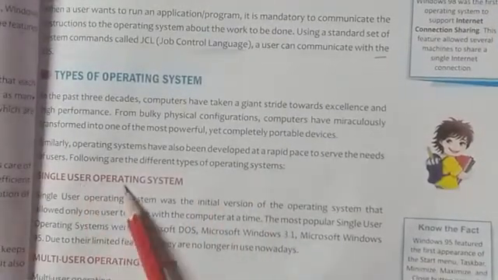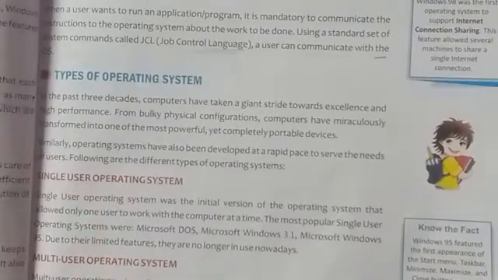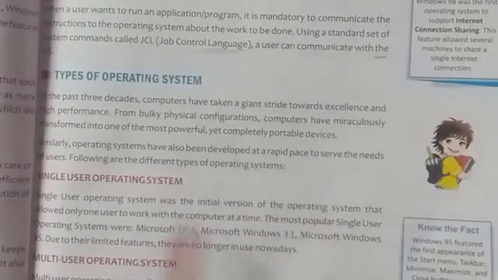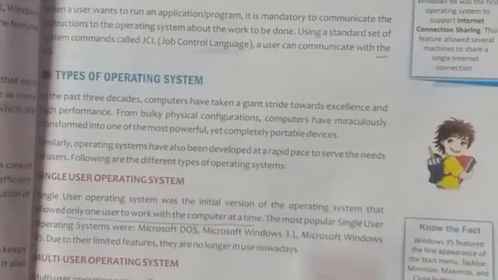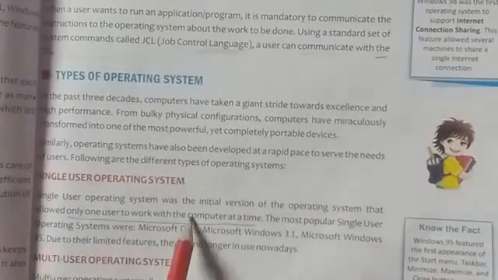Firstly, we have single user operating system. As the name suggests, single user means only one person at a time can use this PC. The single user operating system was the initial version of operating system that allowed only one user to work with the computer at a time. At a single time, only one person can use this computer.